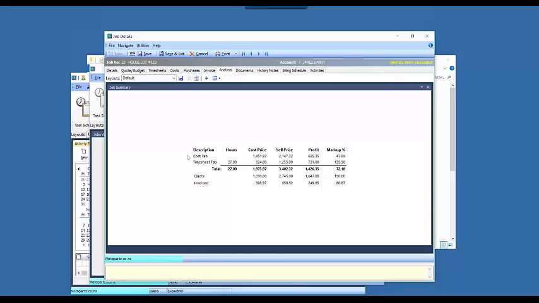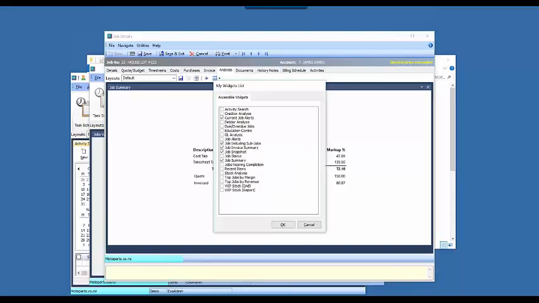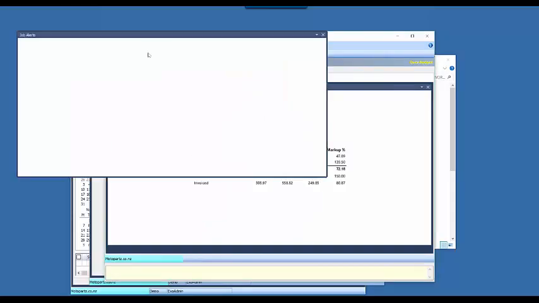So you can do this on a debtor, you can do this on a sales order, you can do this in a job to see exactly how much cost has gone in, how much profit you're supposed to be making, what you've quoted and what you've invoiced. So that's a default one. If you want that tweaked to match your business a little bit more, we can do that. If you've got something else that you think, I just really need to see this information, this is a great little screen we can just add things to. I click up here, I can stick an extra widget in.